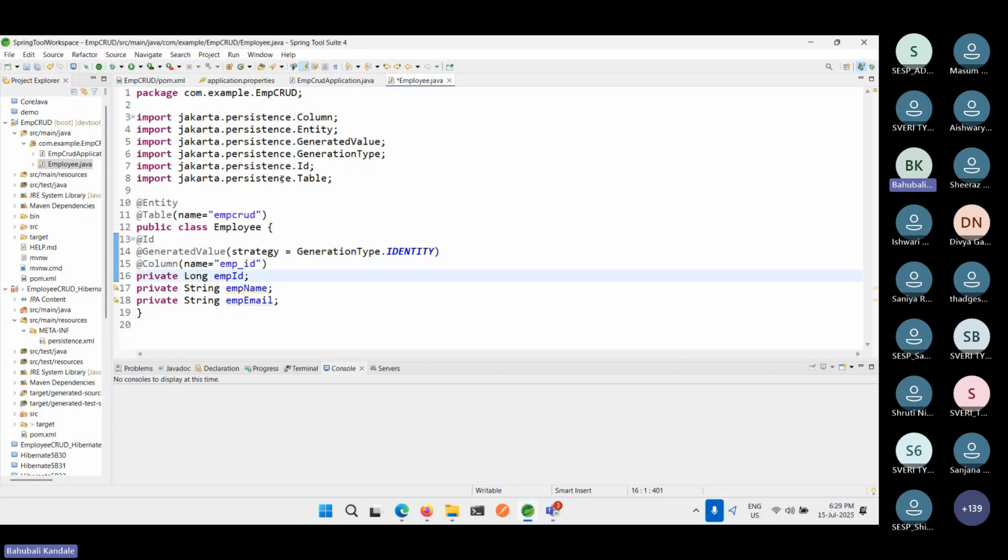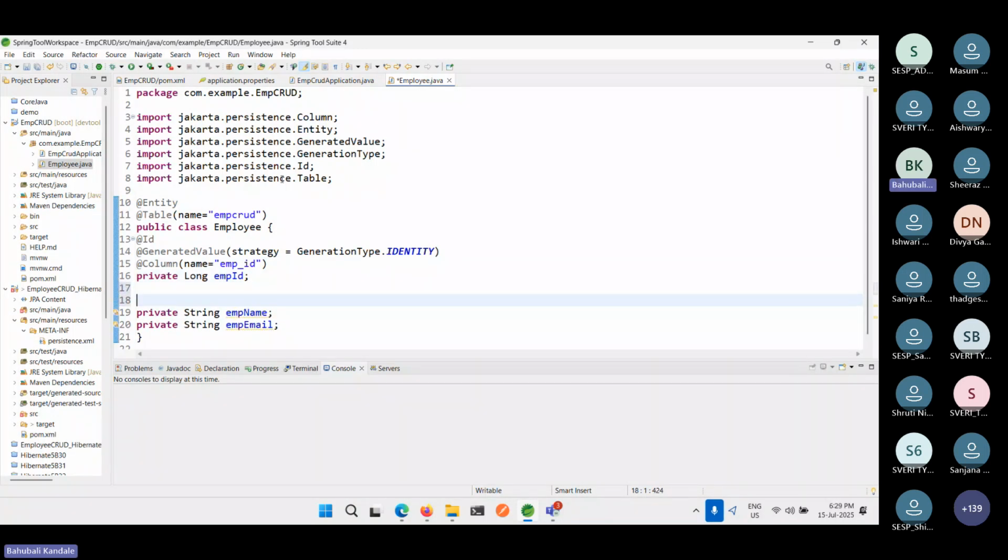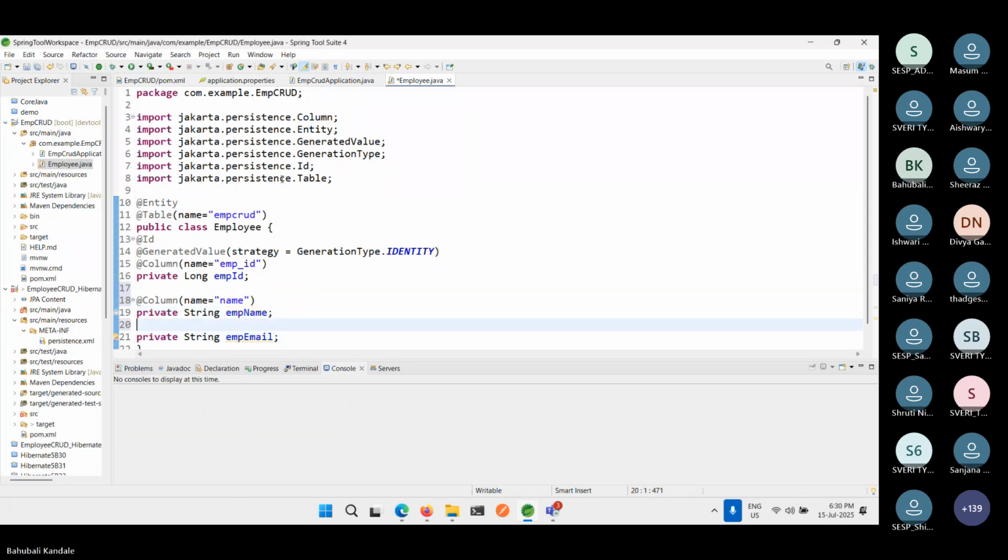That name is empName. So I need to define a custom name. So @Column, and name equal to employee, or I can use only name. Okay. Now let's define the next column name, @Column.